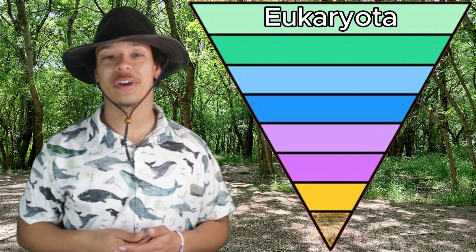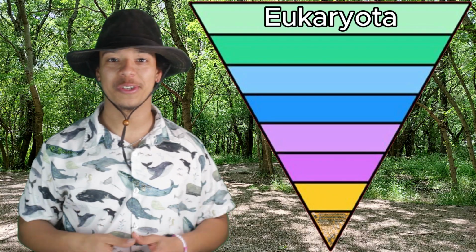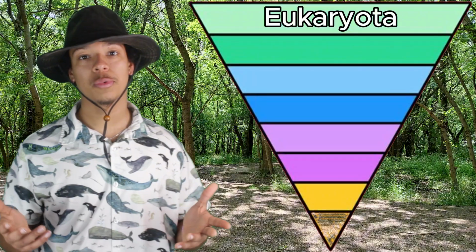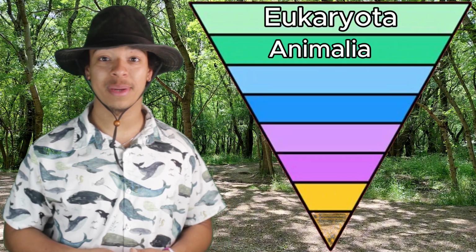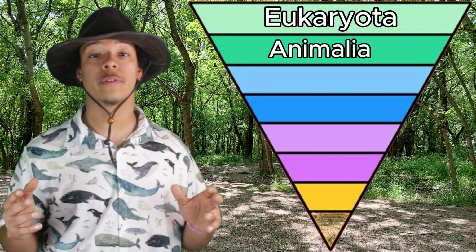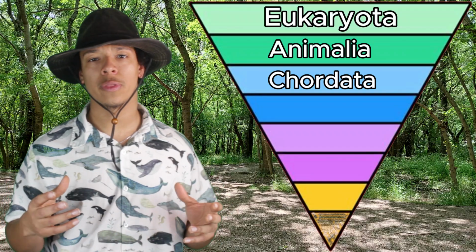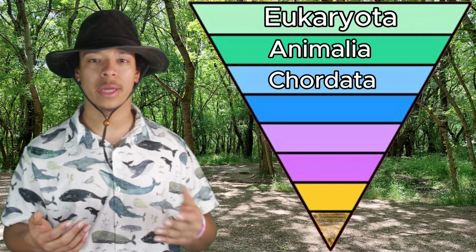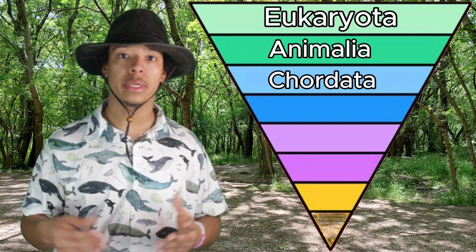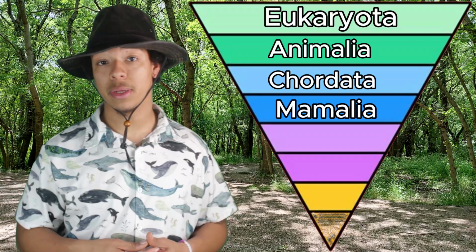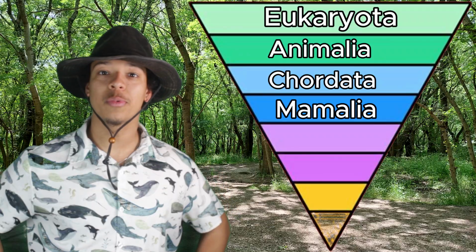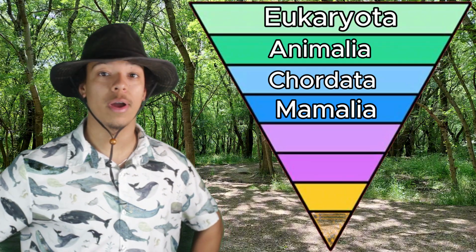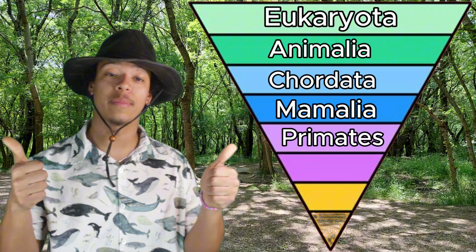Humans are of the domain Eukaryota, along with any other creature you can really think of. Humans are of the kingdom Animalia, along with anything else that eats, breathes, and has babies. We are of the phylum Chordata, along with anything else that has a spinal cord-like structure during its development. The humble human being is of the class Mammalia, along with anything else that is hairy and milky. The human being belongs to the order Primates, along with any of our thumb-having buddies.